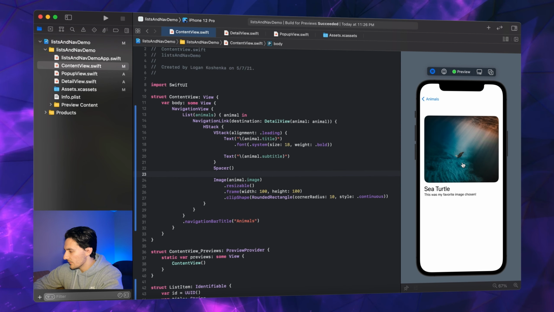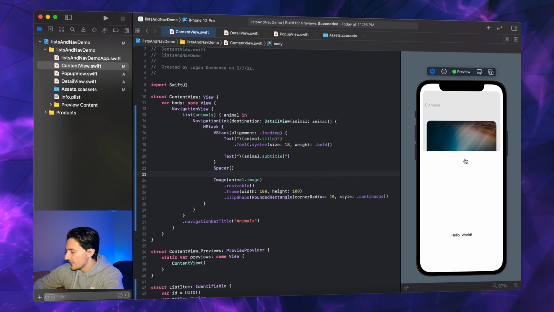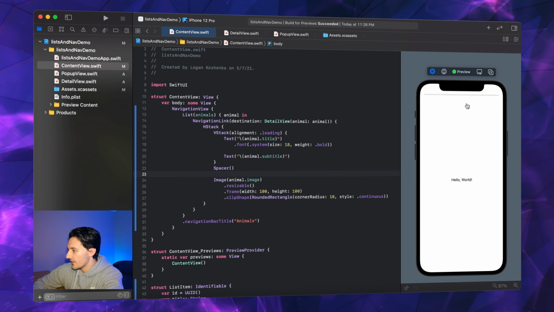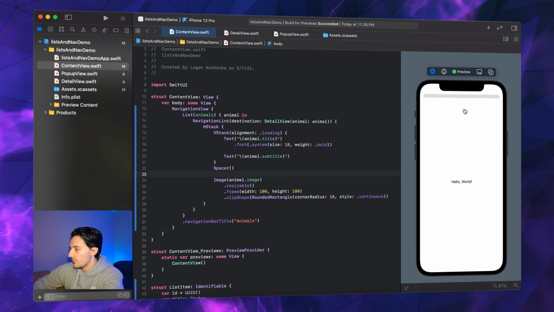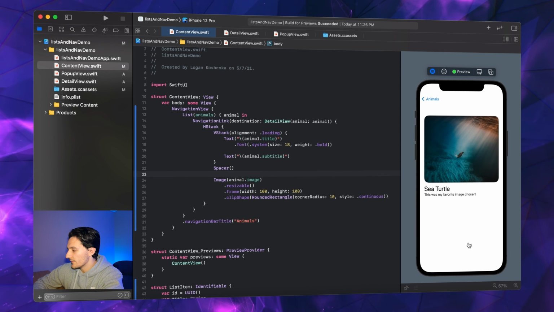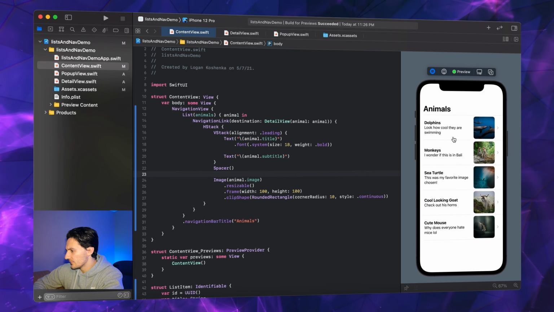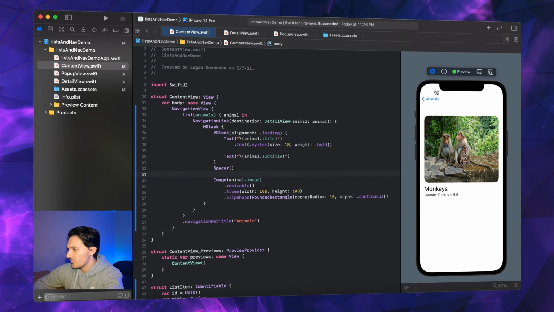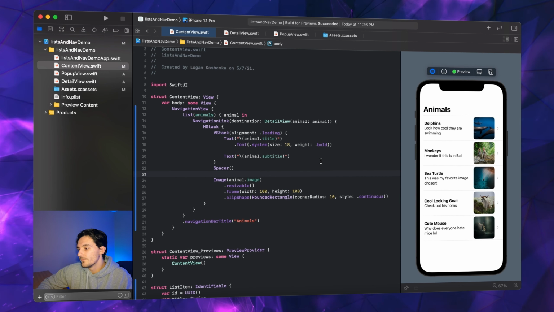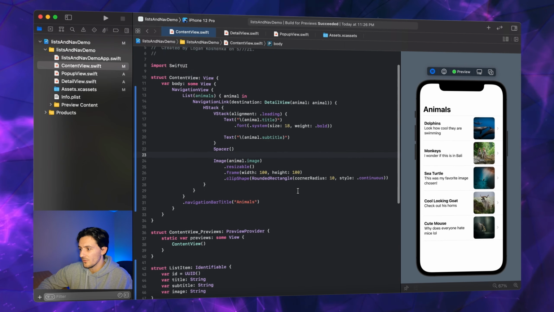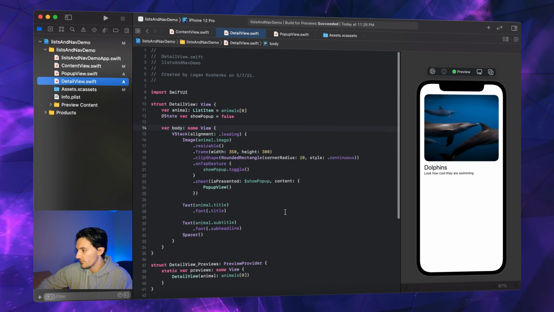We have our back button here, but if I tap sea turtle, maybe this would be a cool idea to have more info about whatever animal you have here. This is usually something to display more data, but at the end of the day, you want your user swiping down to dismiss that. So there it is, guys. List, navigation, very simple. I know I didn't get into a ton of details, but I just want to demonstrate this is not a lot of code. SwiftUI makes this so easy, and there are probably ways that I can improve this code too.